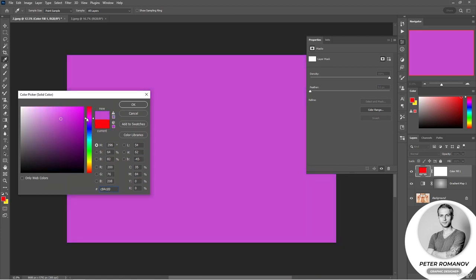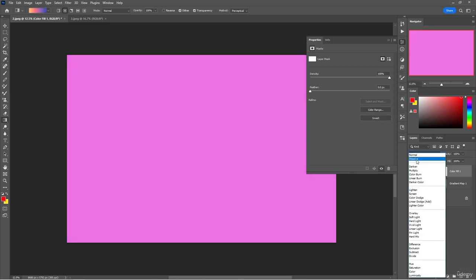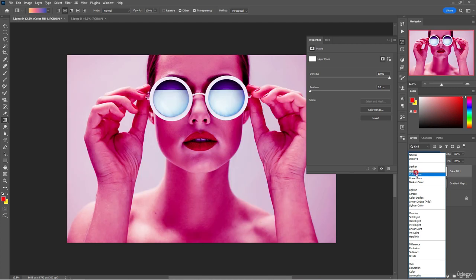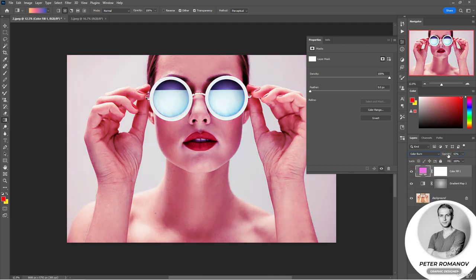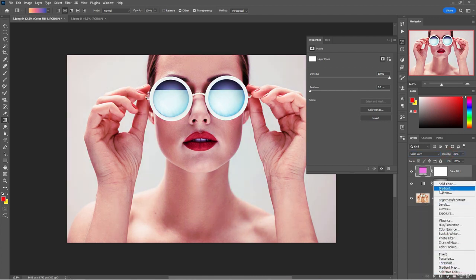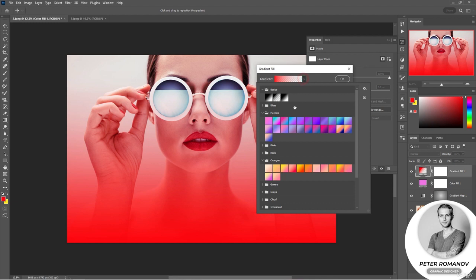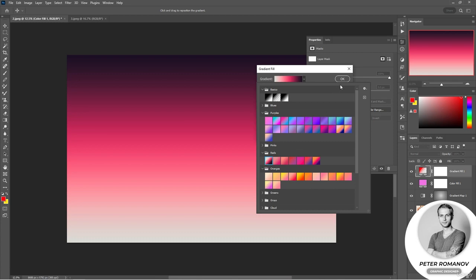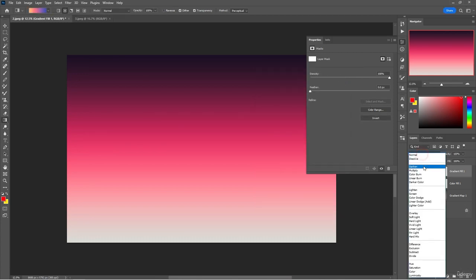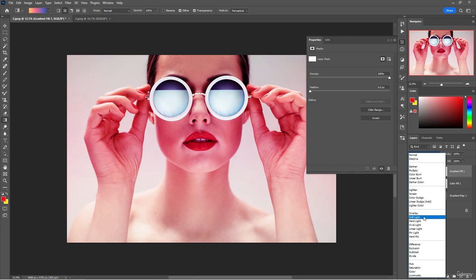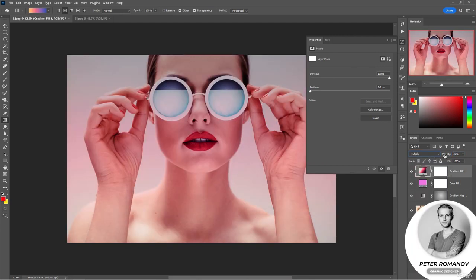These are solid color, gradient, and pattern. If we choose the solid color adjustment layer, then a layer will be filled with one color. And we can just change the level of opacity or blending mode. It will add some new shades to your toning. If you use a gradient, then in this case the new layer is filled with some gradient from those that are presented to you. And you can also apply, for example, some kind of blending mode and see what you get in the end. Well, let's say like this.